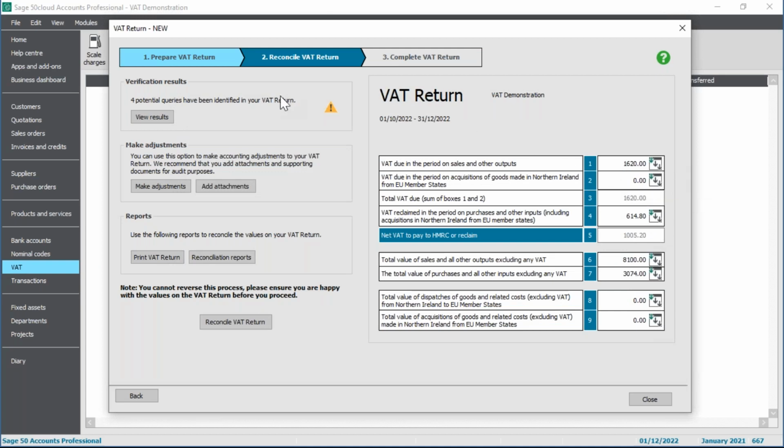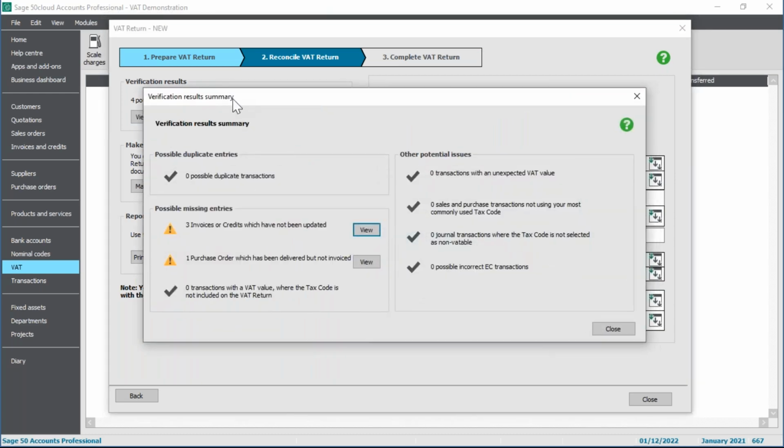But I do just want to show you some of the results of the verification check. So it's come up before from myself. So I can view these results. And it doesn't make you do anything to them. It just makes you view them. Okay, so it's not saying this is incorrect, go and delete it or go and check it over. It's just letting you view it and you can make your own decisions. You might decide straight away that transaction's fine. I know exactly why it's been flagged up.